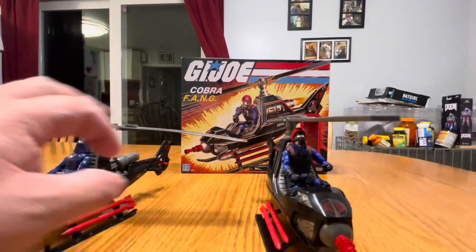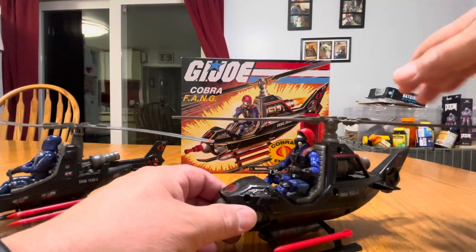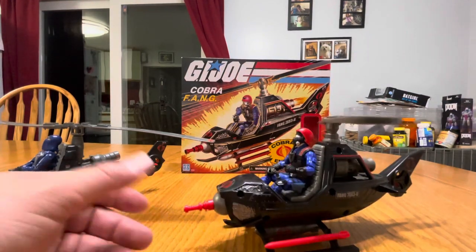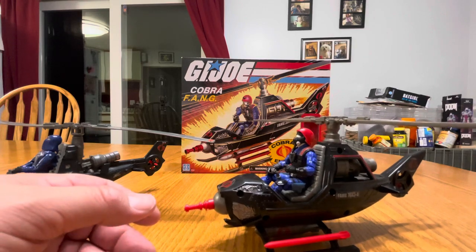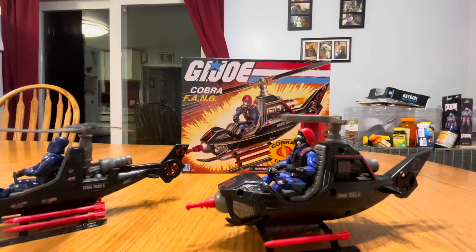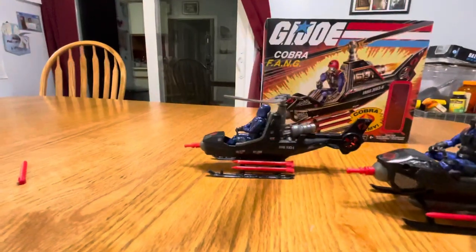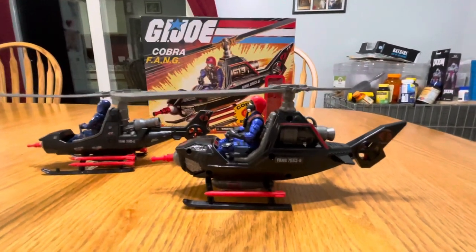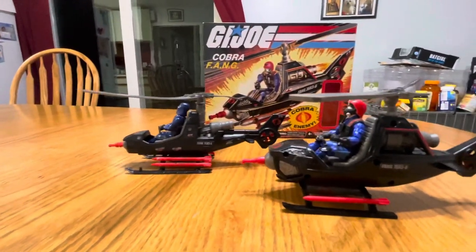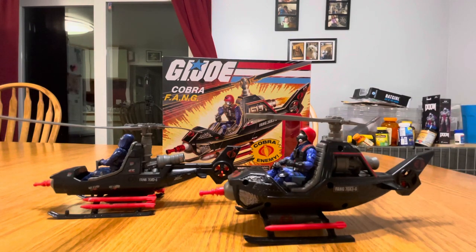I did hear someone complain about the propeller not spinning. I really don't see too much of an issue with it spinning. It just snaps right on. It is thicker. I do like the fact that it's thicker, so it's not going to sag and bend like this one does. But I don't know. I look at this, and to me, just the lines of it, I'm just not into. You know, for $25, you can almost go on eBay, and you can pick one up for, you know, 45, one of the original. Now, you don't get the figure.